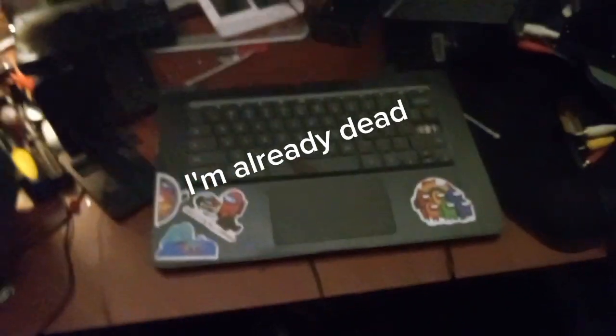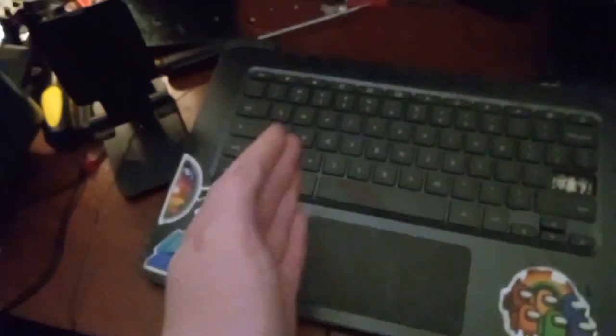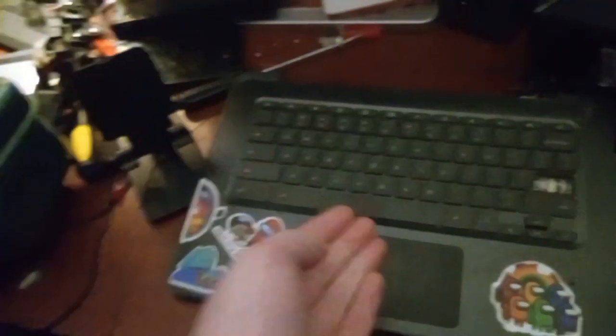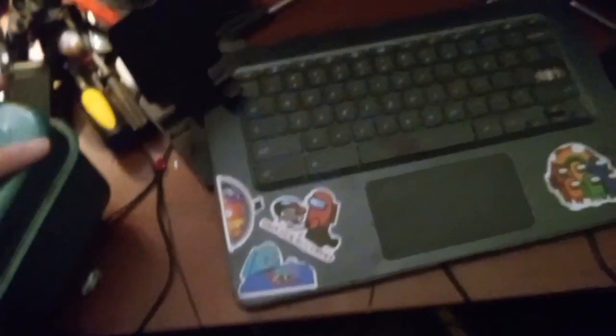Alright. I really do want this Chromebook to work because it has a lot of important stuff on it. I love this Chromebook. I just want to get it working again, so I can at least back it all up onto a hard drive that I can't currently. Where is it? I want to back it up onto this hard drive. So let's just get this over with.